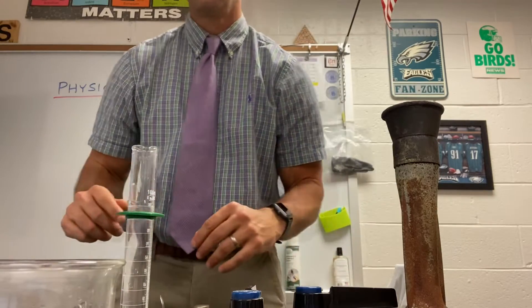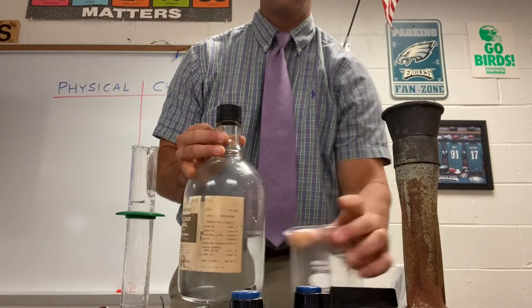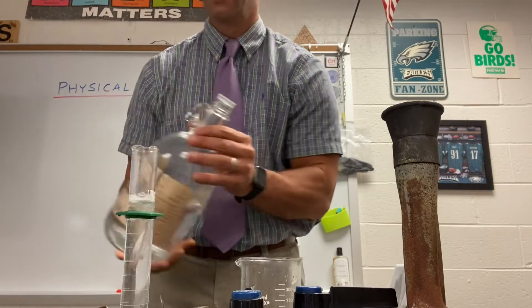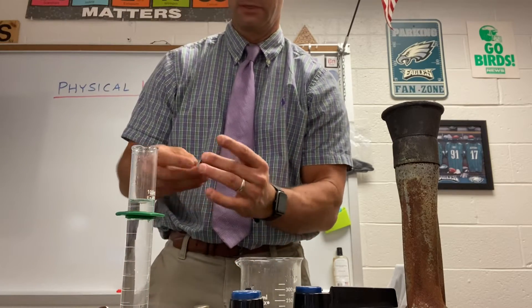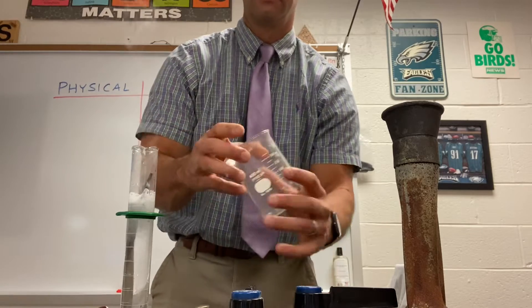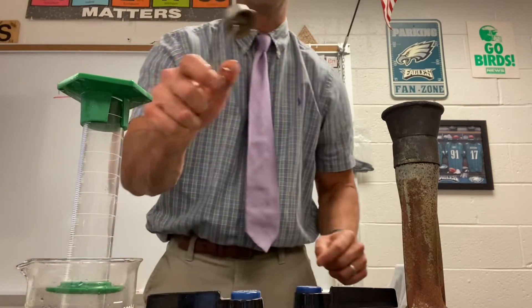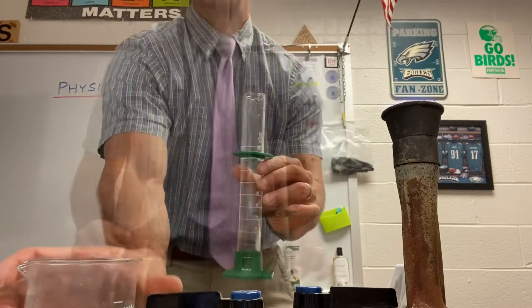I'm going to do the reaction one more time because it's fun. Here I have my acid — quickly transfer it into the graduated cylinder. Here we have our magnesium ribbon; place it in and you get a real nice vigorous reaction. You can see hydrogen gas forming. Flip it over — that happened much quicker because it was a fresh supply of hydrochloric acid. Light the burner and watch the hydrogen flash. That was quick!